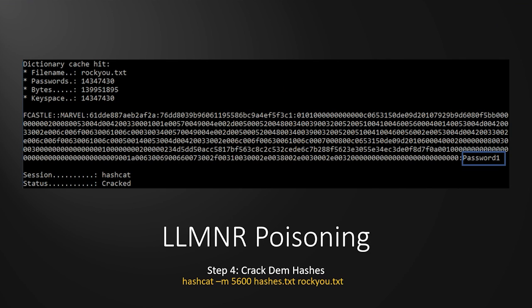If the password is weak enough, as we could see here in this example, the password was password1, then we can crack it pretty easily. And this is a very, very common method of attack because passwords are often very weak. LLMNR is a protocol that is just enabled by default on networks. And this is one of those quote unquote features of Microsoft and Active Directory that is going to allow us to get some quick wins in a network on our internal penetration tests.